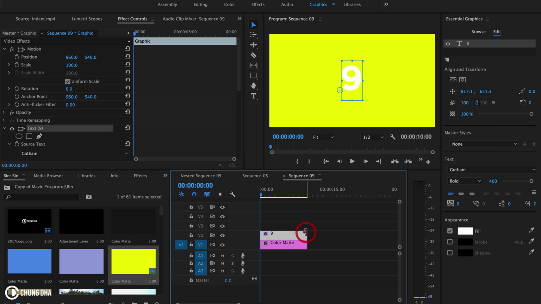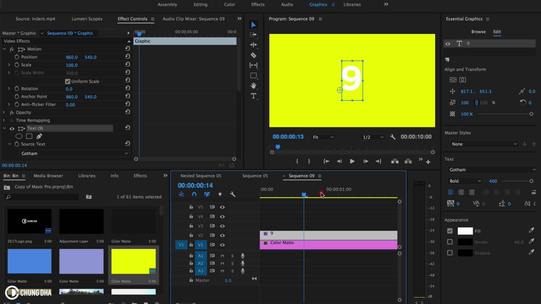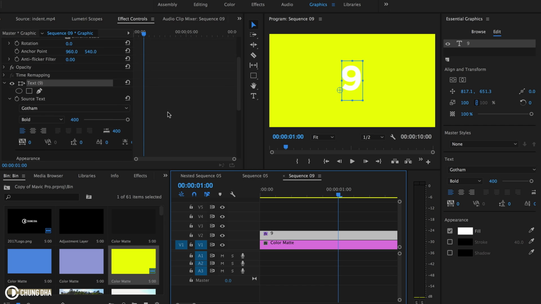Drag this out, and I'm going to go through every second and put a keyframe. So 9 till 1, put a keyframe.